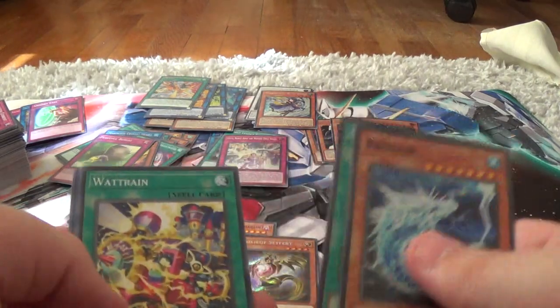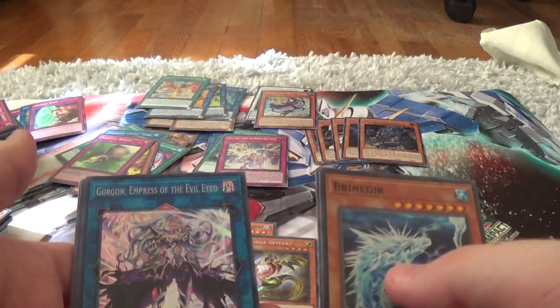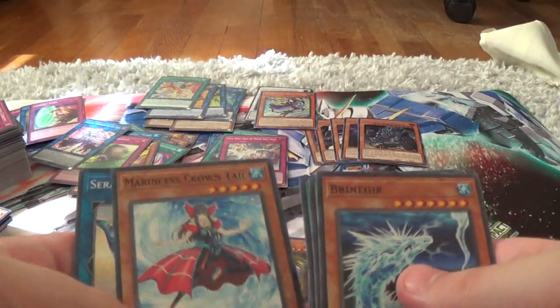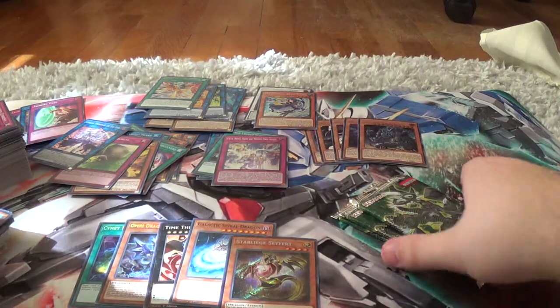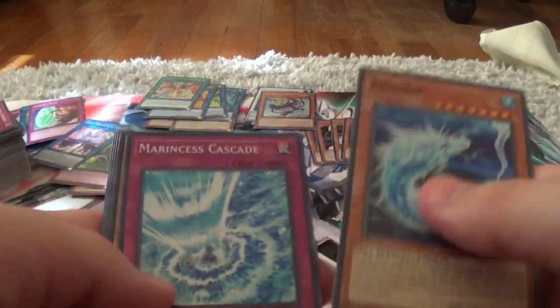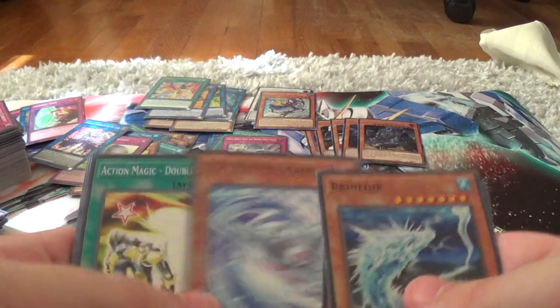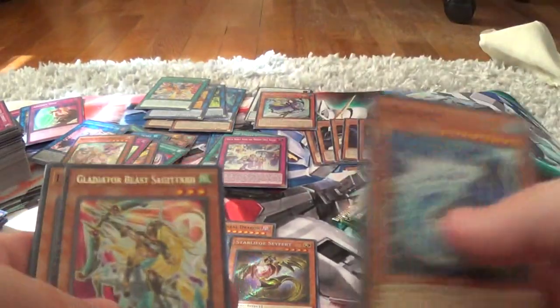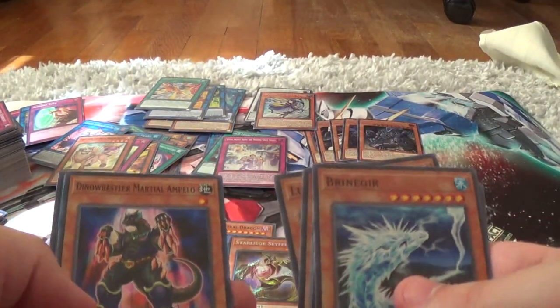Bringer, Salmon Great, Watrain, Sea Angel, Gorgon, Empress of the Evil-Eyed, Salmon Great, Gladiator, Crown Tail, and Papillon. Bringer, Marine Cess Cascade, Patrol Plane, Double Banking, The Dream Mirror Friend, Sagittari, Luna, Marshalo, and Papillon.